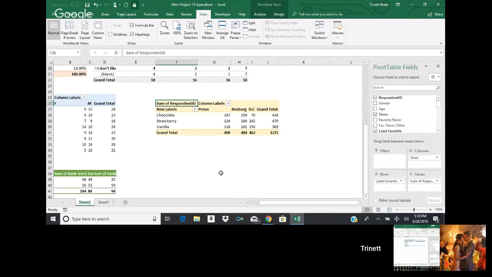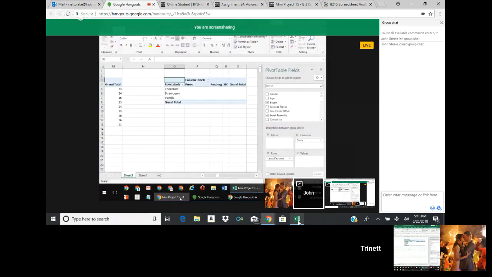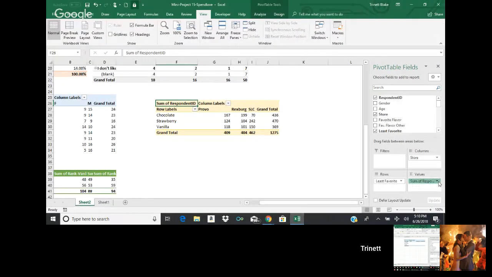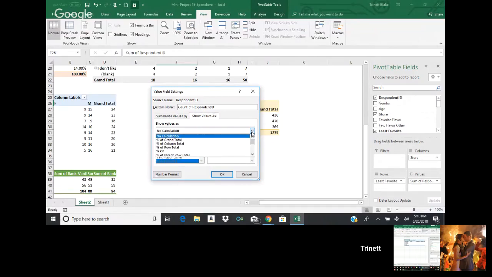Table that counts the responses. Which flavor is favorite? Because ice cream doesn't really. So we got store and least favorite. Values, number of respondents.